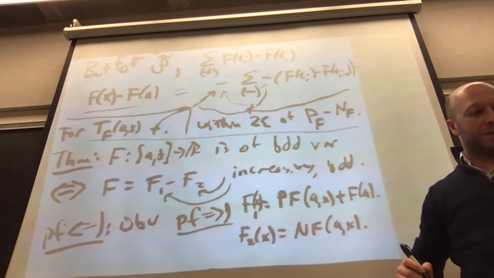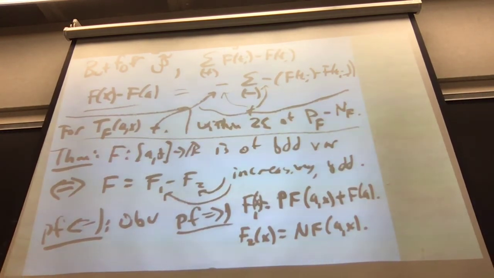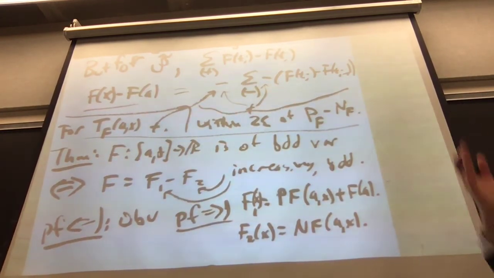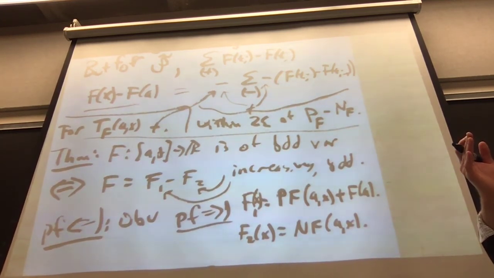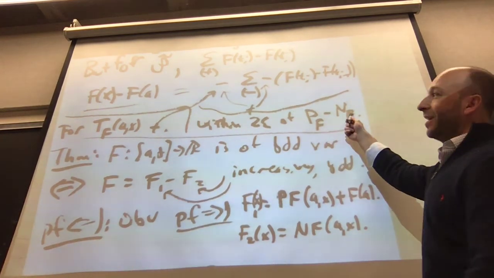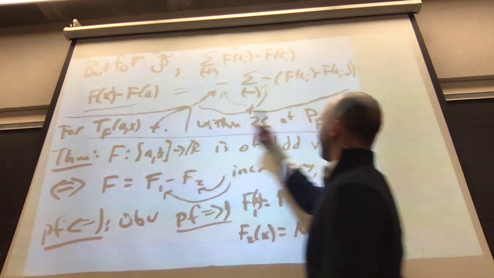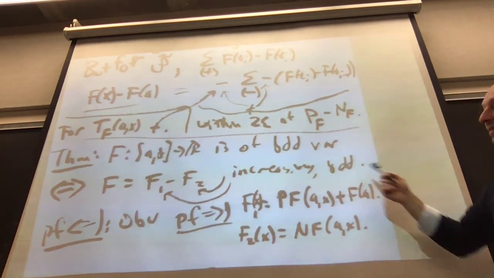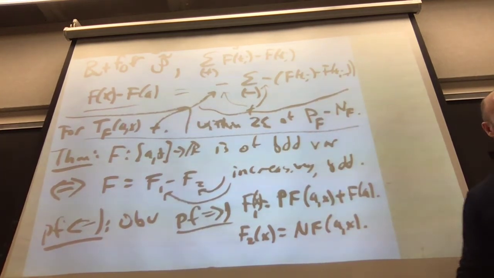No, how was it defined originally? Originally, it's the sum over any partition. It's the sup over all partitions. Right. You sum the absolute values of the variation. So in terms of P, F, and NF, it's the sum of PF and NF. Yeah, okay. So if that's finite, then each of these is finite, meaning bounded. And so that's it.